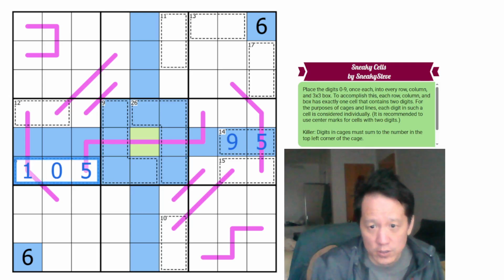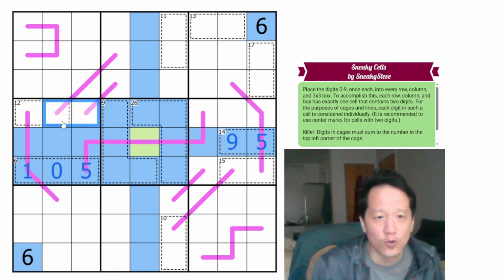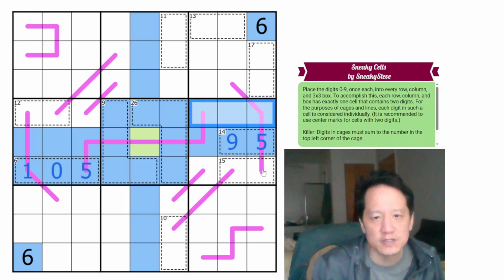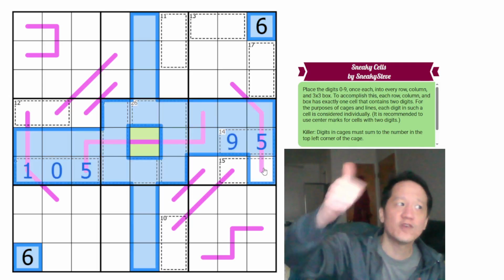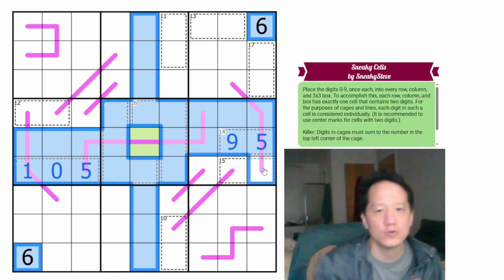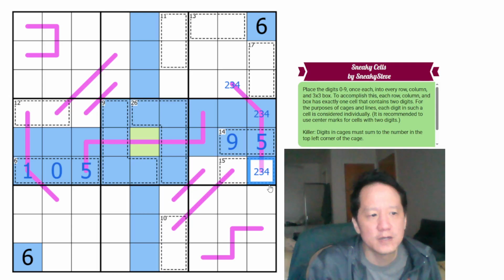These are all non-sneaky cells. Sorry, sneaky cells. I keep forgetting to use the term sneaky cells. Therefore, in the sneaky cells in box 4, one of them has to be here. Which means these can't be sneaky cells, so one of these 3 has to be a sneaky cell. So this is 5. It does not have a 6. So it's at least 5, 4, 3, and 2. So we know all of these are specifically 4, 3, and 2 at least. And they could be more.